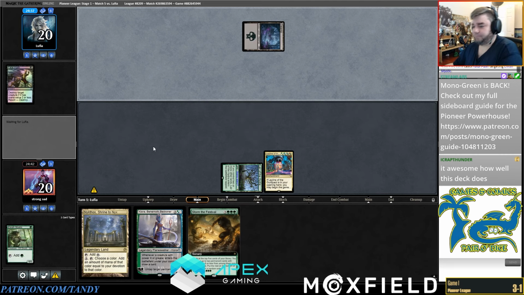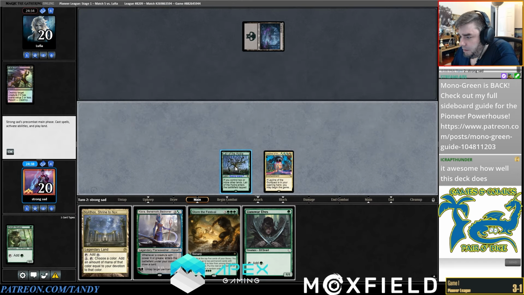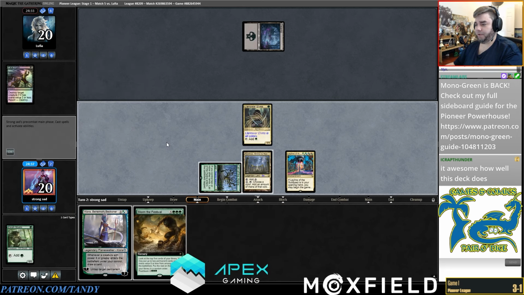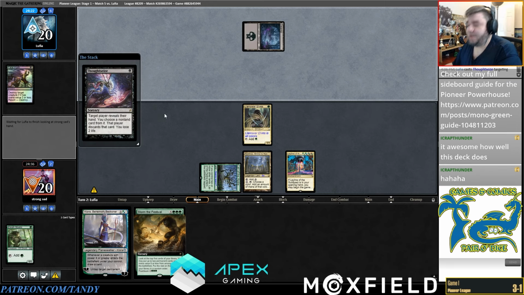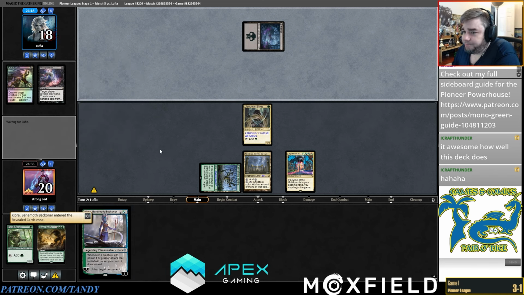No! Alright, now I gotta draw the land that I put back. Alright, we'll play the elf that we drew. And I'm gonna go ahead and play my Nykthos. And now we're in the exact same position as last turn. No Thoughtseize, no Fatal Push. Play your Waste Not, please. No! Alright, well, we'll just get our cure down.